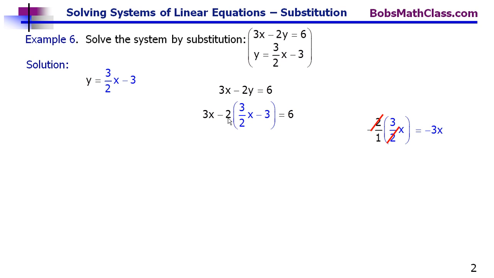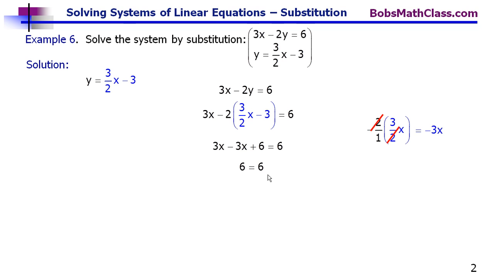Okay, so when we distribute this 2, we end up with a negative 3x. Bring down the 3x. This negative 3x for this product, and then negative 2 times negative 3 is positive 6. Again, the x's drop out when you add like terms. Unlike the last example, we have the same number on both sides. 6 does equal 6.